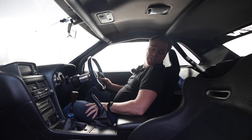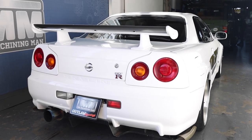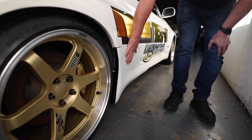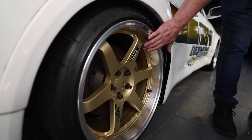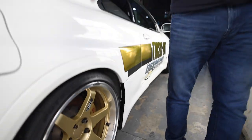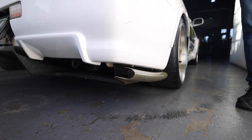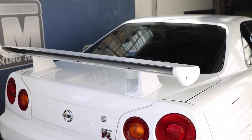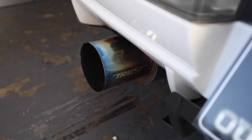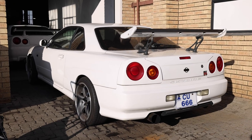Let's look at the back of the car. Here we have aftermarket rear side skirt pieces, fender overline overriders, and a big brake kit once again at the back. We've got a carbon fiber diffuser underneath with carbon Kevlar canards on the sides. And yes, more carbon fiber — carbon fiber rear boot lid. Down here we've got a massive Trust exhaust and more carbon fiber bits. Look how beautifully made this is.